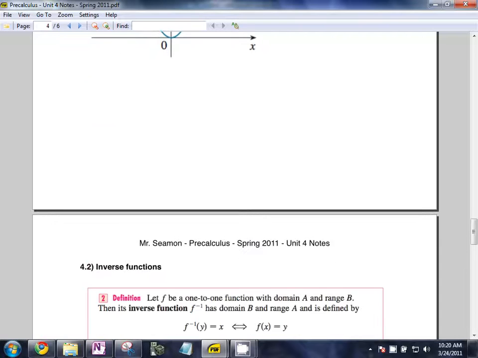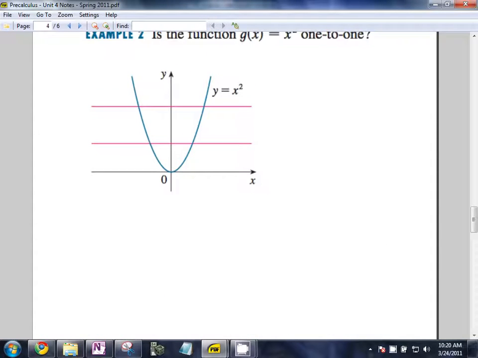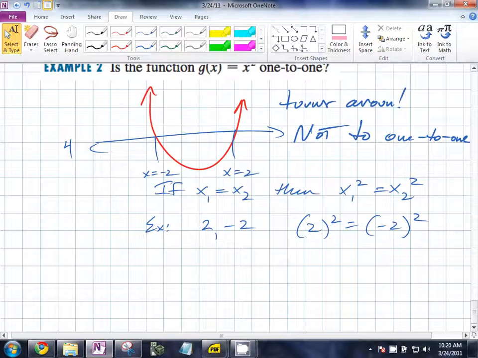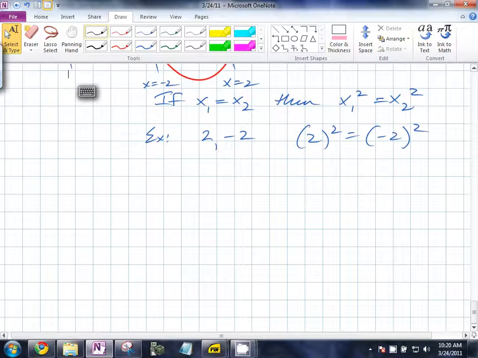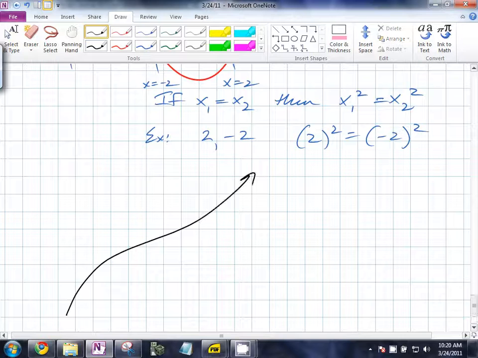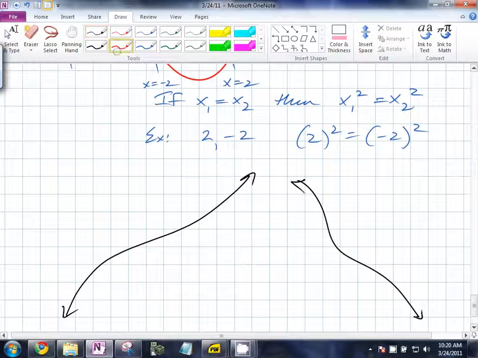It's pretty easy to tell now that I've done this, but strictly increasing means it's always increasing. Strictly decreasing means it's always decreasing. So strictly increasing, strictly decreasing. Please remember that.